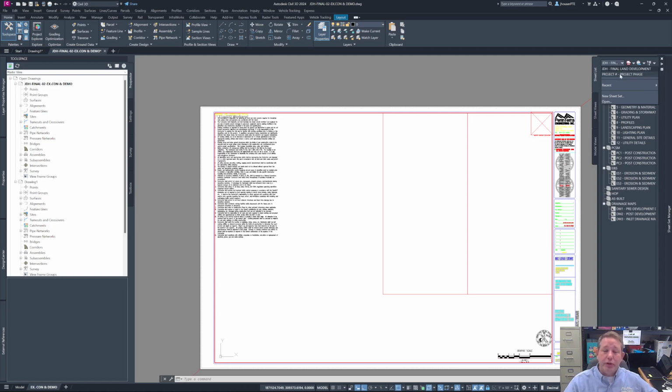because it is possible. And also, if you open up a drawing that is part of a sheet set, there is a chance that it will open up that sheet set that it's part of. So again, you might open up a drawing and not realize it, copy something out of it, close that drawing, and then go paste it into your other sheet set, and it's going to be in the wrong one. So just keep an eye on this top part here so that you know that you're working in the correct sheet set. Then when you're done with the sheet set, you can always right click and hit close.